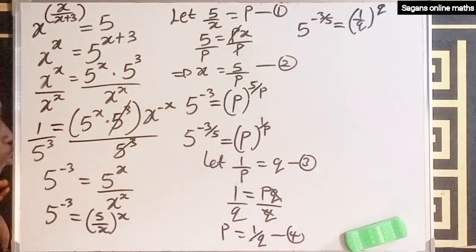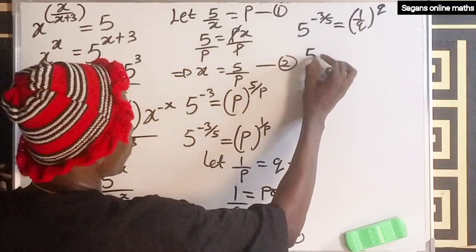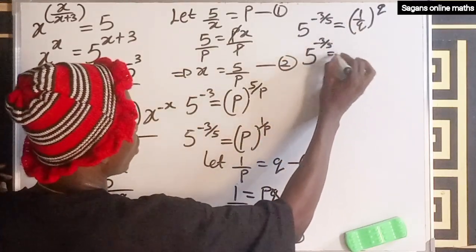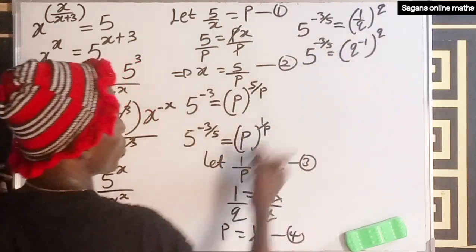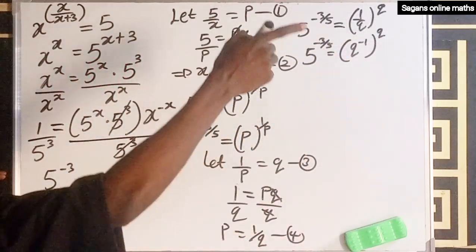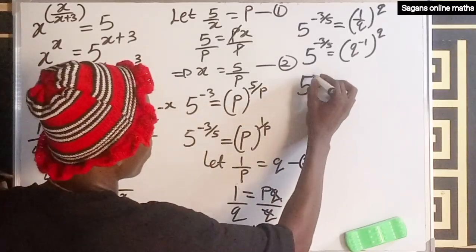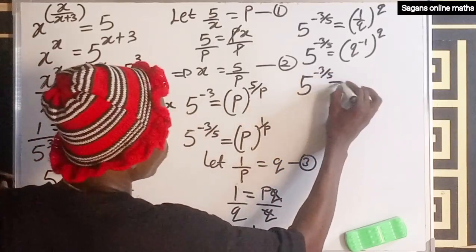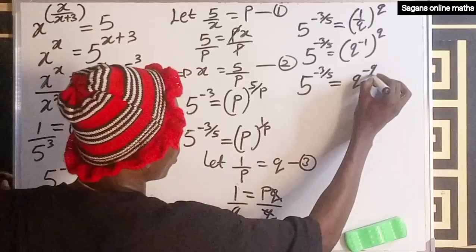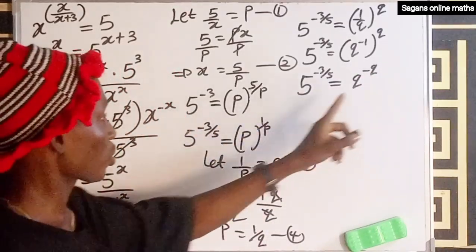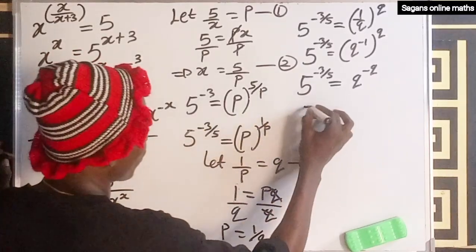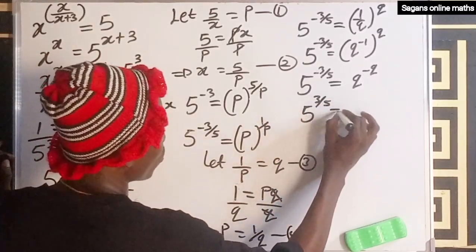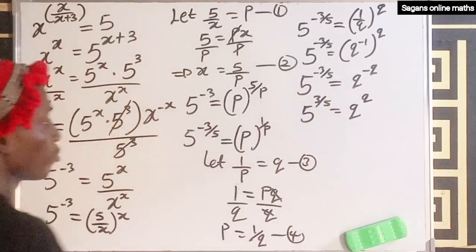Q. Now, if you obey the properties of indices very well, you will see we can write this as 5 to the power of minus 3 divided by 5 equals q to the power of minus 1, all raised to the power of q. And the index inside the parenthesis can multiply the index outside. So it means that 5 to the power of minus 3 divided by 5 equals q to the power of minus q. And I want to remove this minus sign from this q, so I have to multiply both powers by minus 1. If I do that, 5 to the power of 3 divided by 5 equals q to the power of q. Because I remove it, right?